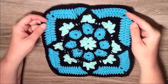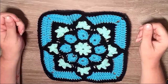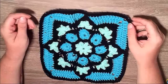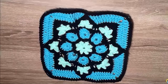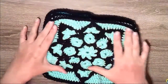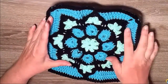This is called a stained glass square. You can make this in any color that you want. I've made a blanket with this pattern before and I made it in multiple colors. I am also making squares in this color and in this color. And squares, which I'm making today, where these colors are reversed.